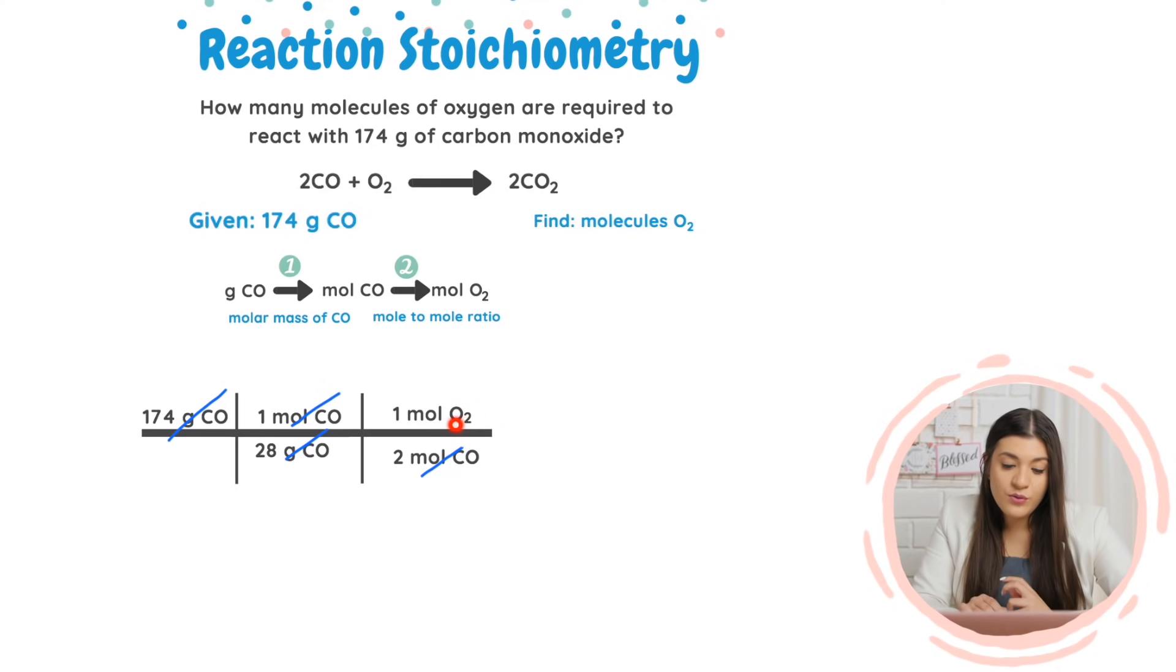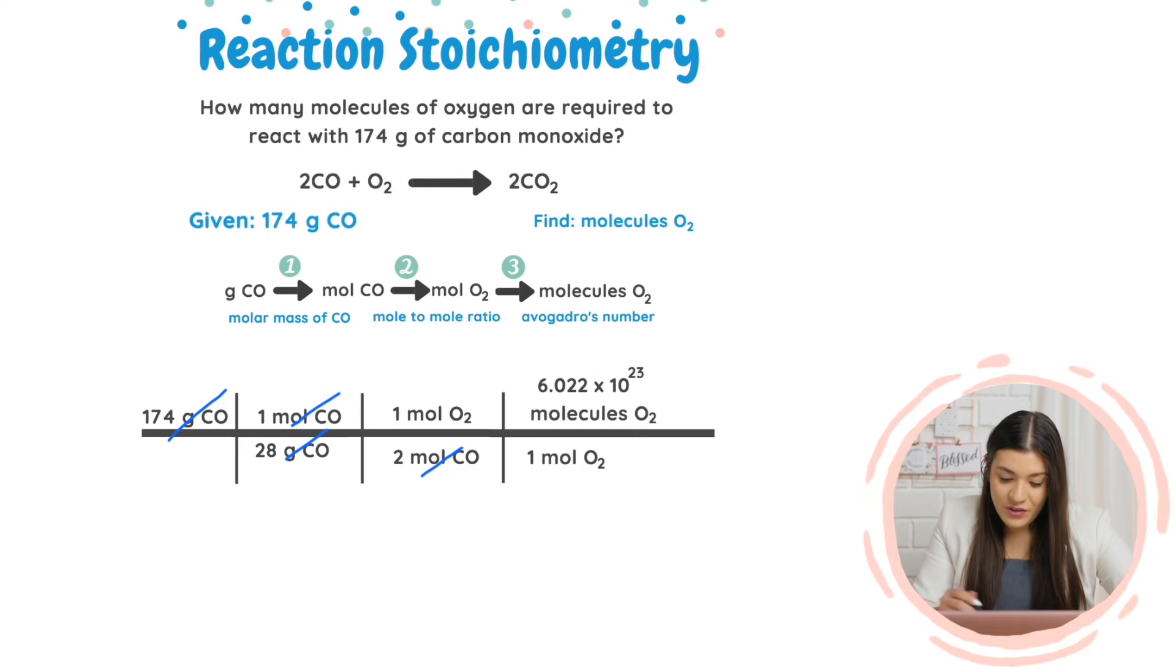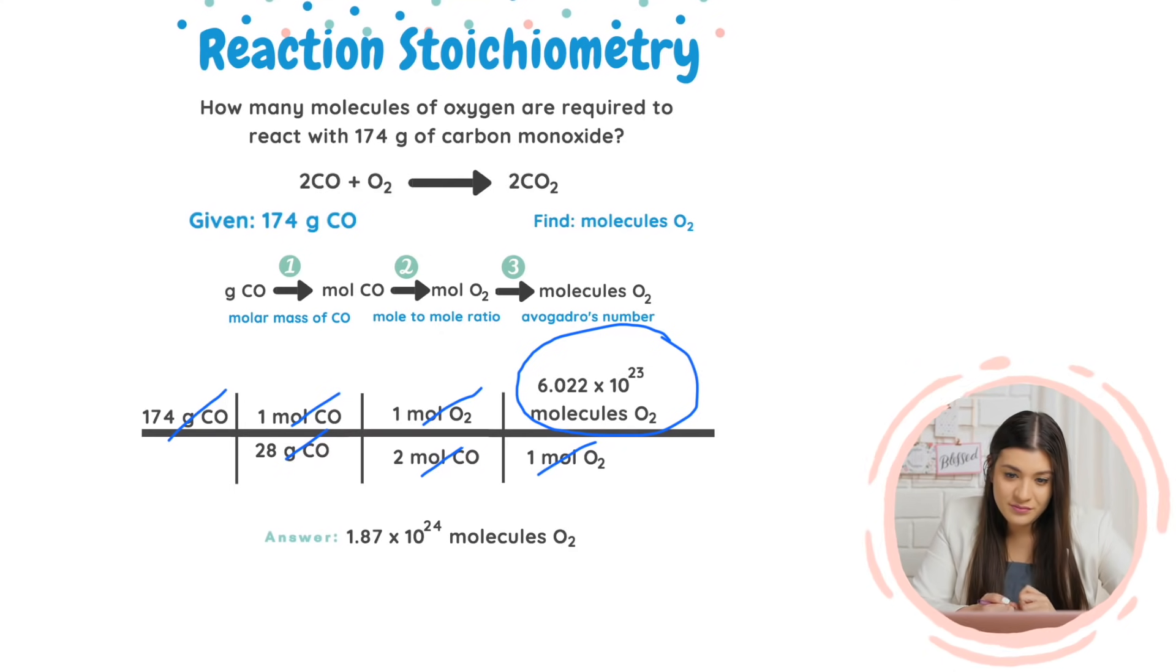So then now that we're finally at moles of O2, we got to the compound that we wanted, O2 or the molecule that we wanted. We don't have the correct unit though. We have moles, but we want molecules. So what allows us to go from moles to molecules? Avogadro's number. Beautiful. So then from there, I know Avogadro's number is next. Do you remember Avogadro's number? 6.02 times 10 to the 23rd. Beautiful. That's what's next. So then that allows us to get to molecules of O2, which is what we wanted. From there, of course, we just have to multiply straight across and divide by these two multiplied. Good with this? Questions so far? No.